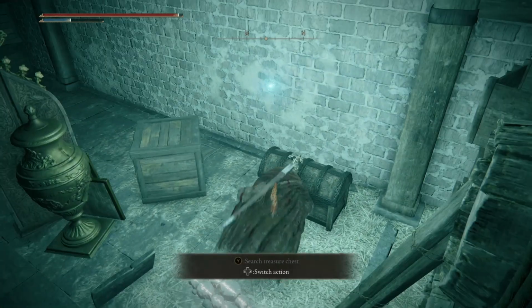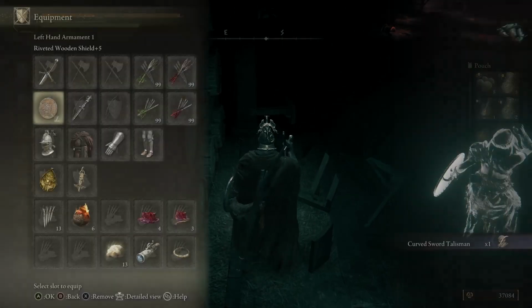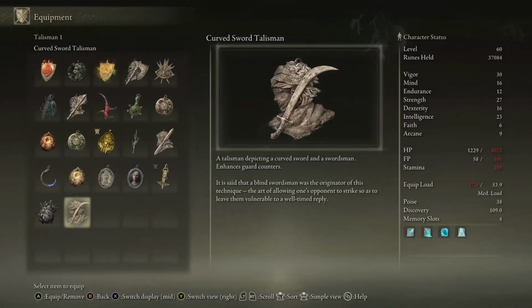Here we have a treasure chest. The curved sword talisman. Let's take a look at that. Talisman depicting a curved sword and a swordsman enhances guard counters. It is said that a blind swordsman was the originator of this technique, the art of allowing one's opponent to strike so as to leave them vulnerable to a well-timed reply.